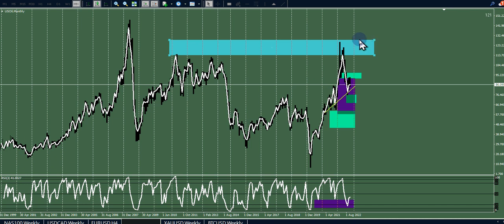2008 market crash on oil. We always have to keep reviewing this thing and drill it into our minds that these kind of prices are unsustainable. We see a lot of wickage. Wickage definitely matters. And look at this. This is just inconceivable. I'd say the feeding frenzy is this.